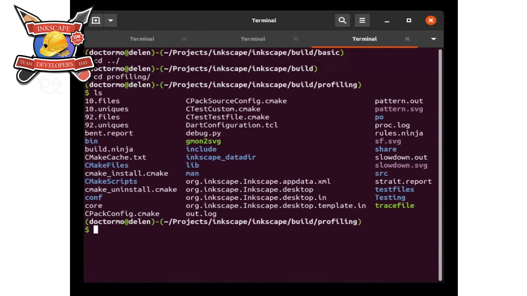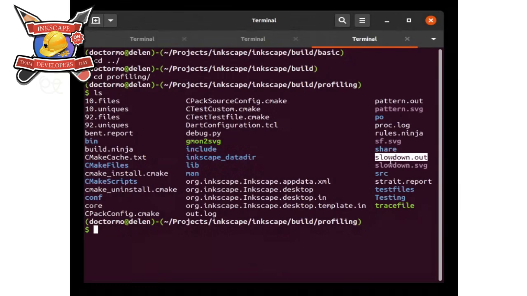The first thing is that the wiki page that we have for profiling shows you how you can produce these. First of all, you have to build Inkscape with a profiling flag so that it's actually doing profiling. This by itself will slow down the whole of Inkscape. But the hope is that the thing that you're trying to profile will stick out, and so the slowdown won't stop you from being able to test the specific thing that you need to test.